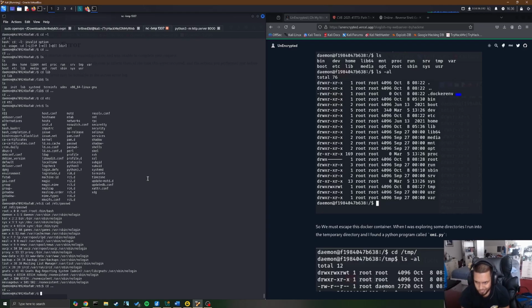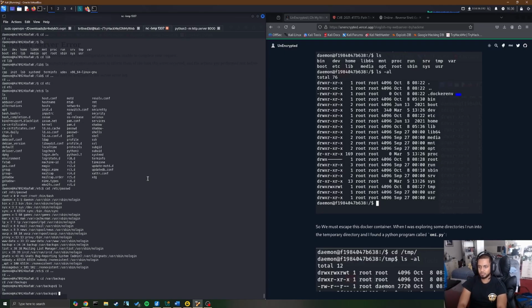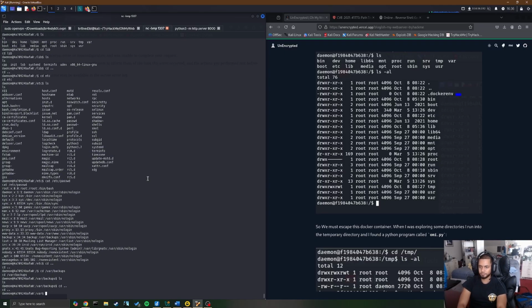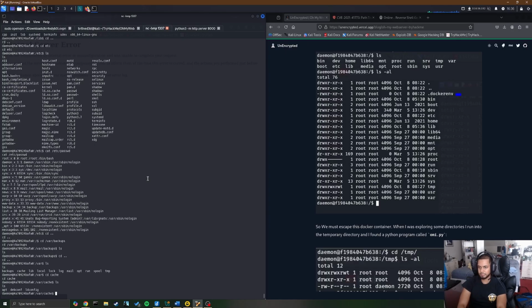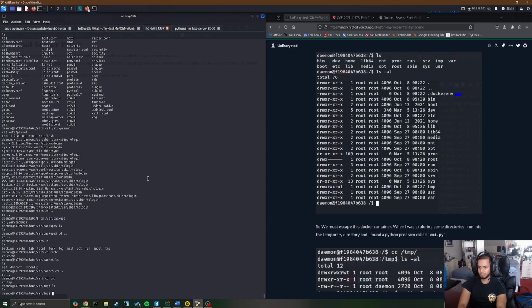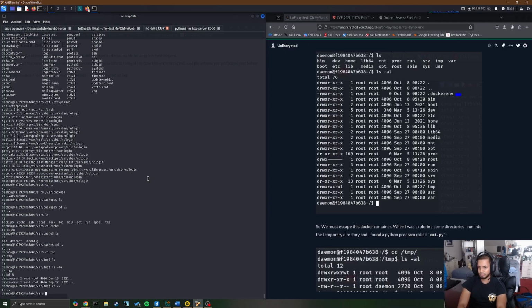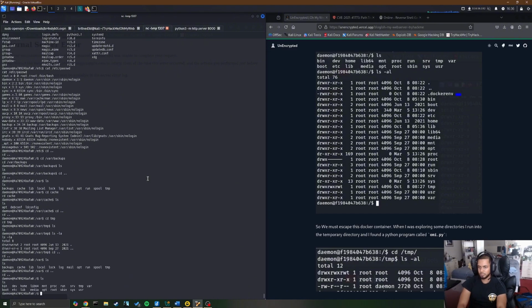So, anything of note? Don't think I see anything of note here. Backup would be, you know, something. No. Cache? ls? No. cd temp? No. Anything? No. I gotta find where he found this temp location.